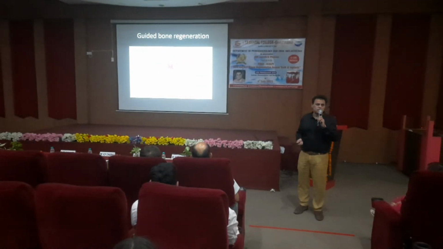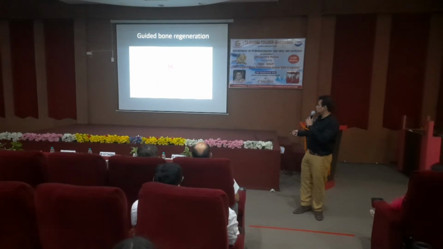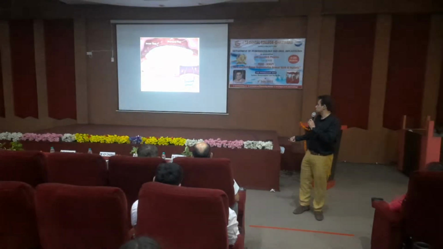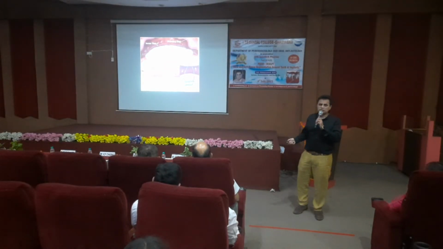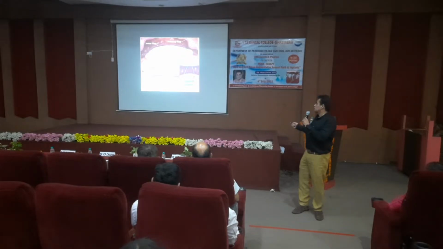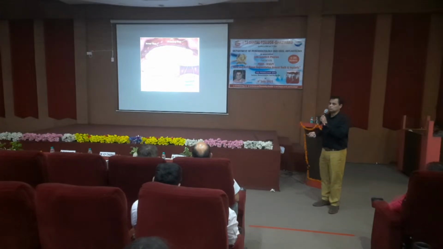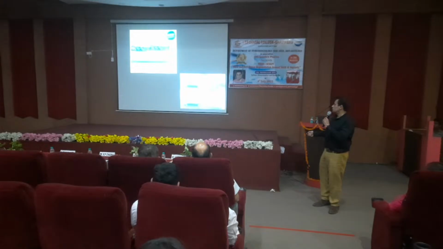This picture again I am showing you, how the bone is grown. This is the bone graft material. We cover it with a membrane and suture it, and this acts as a barrier. And this is how the bone grows in 6 or 7 months. Again, a picture showing how the membrane is placed, how the sutures are given, and how the bone grows. These are the materials.